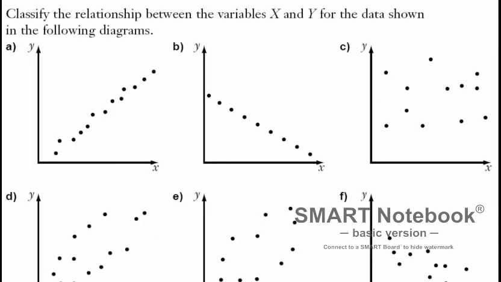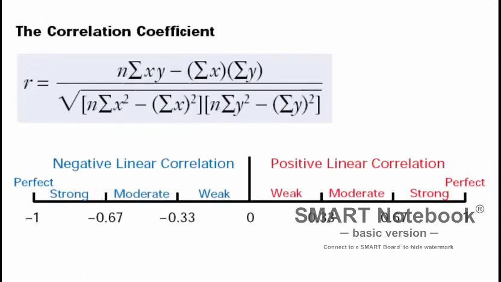To understand the correlation coefficient, understand there's this big fancy formula. It looks daunting, it looks intimidating. It's not really. We're going to go through an example of how to use this formula, and we're going to see it's very methodical in terms of how we can make sure that we evaluate the correlation coefficient correctly. But we have to have some idea of the kinds of numbers we're going to get from this formula, so that by the time we jump into some actual number crunching, we kind of know where it's going.